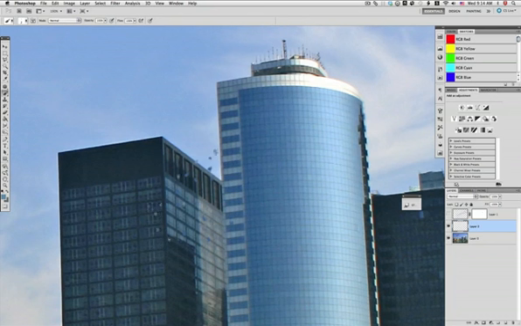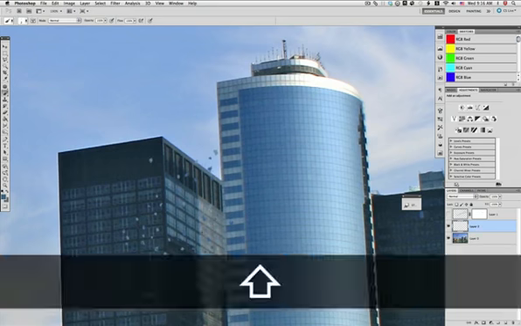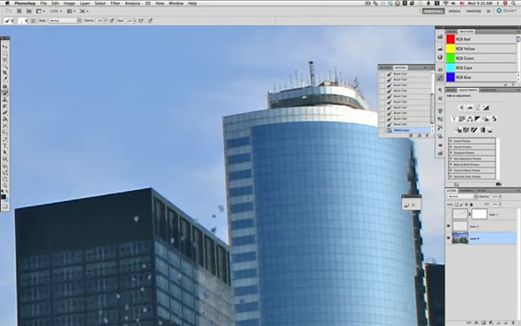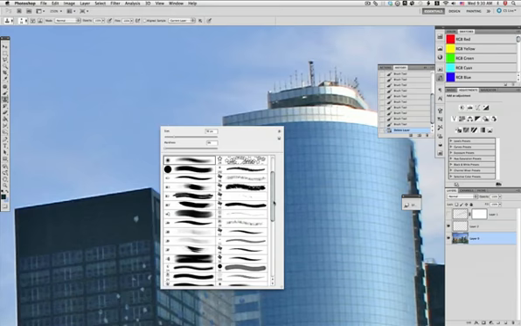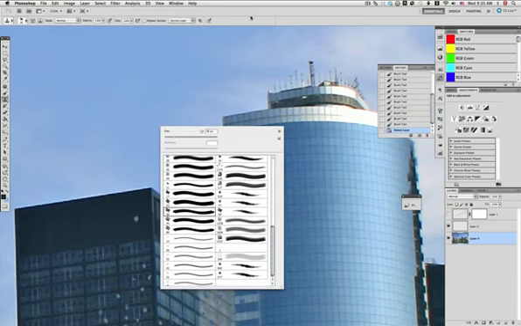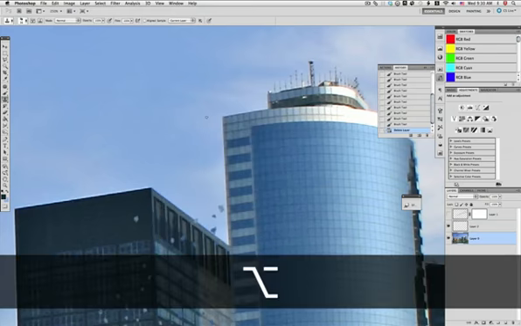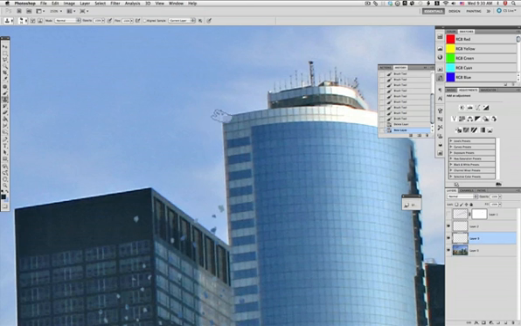I'm going to speed this process a bit and just paint little bits and pieces, always sampling color from the windows as shown here. And what we will do now is remove a bit of this building using the cloning tool.